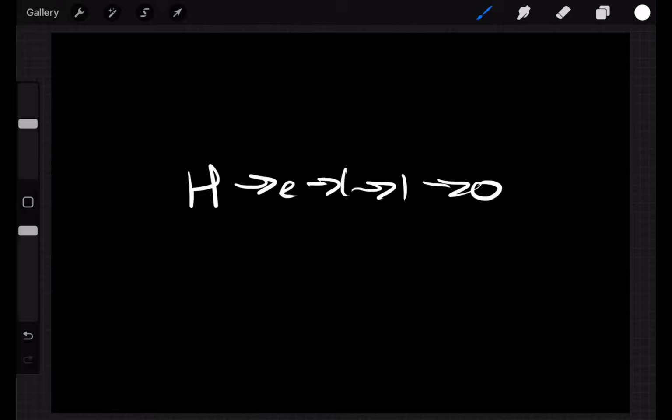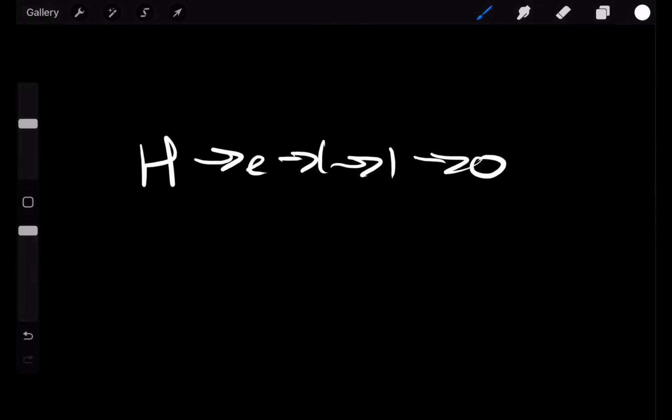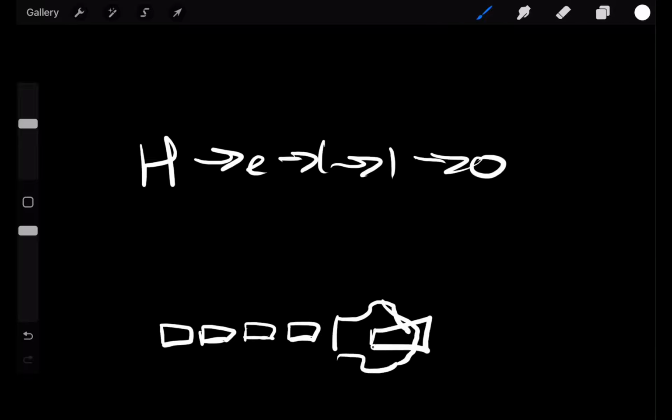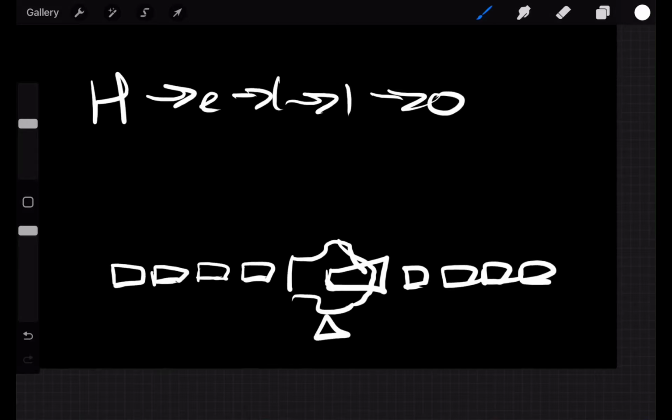Well, what if instead of having just one list, we had two, right? So if you sort of imagine a zipper, you have the little zipper thingies, and you have the actual zipper part. If I can kind of draw this, you have the actual zipper, and then it keeps on going forward. So this is the little thing you actually zip with, and then on either side of it, there are those little teeth that mesh together.